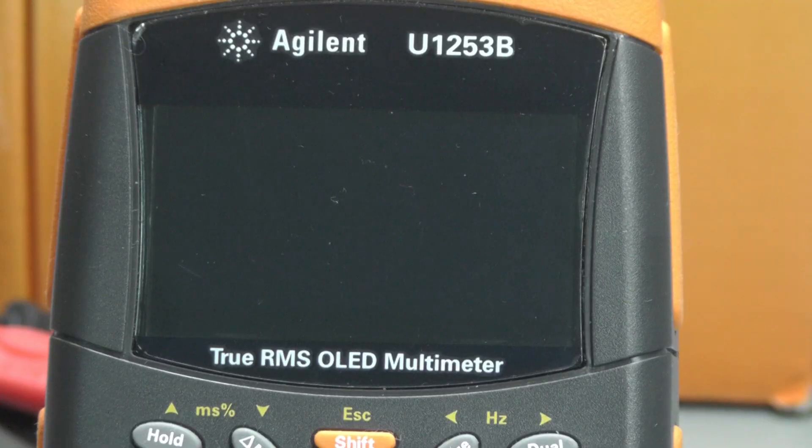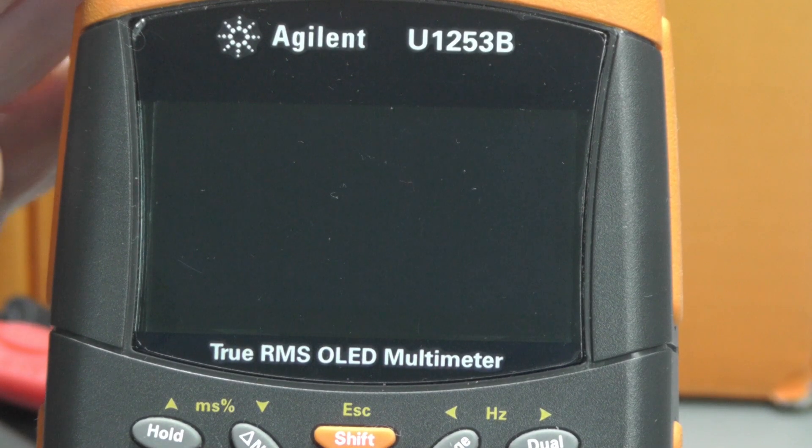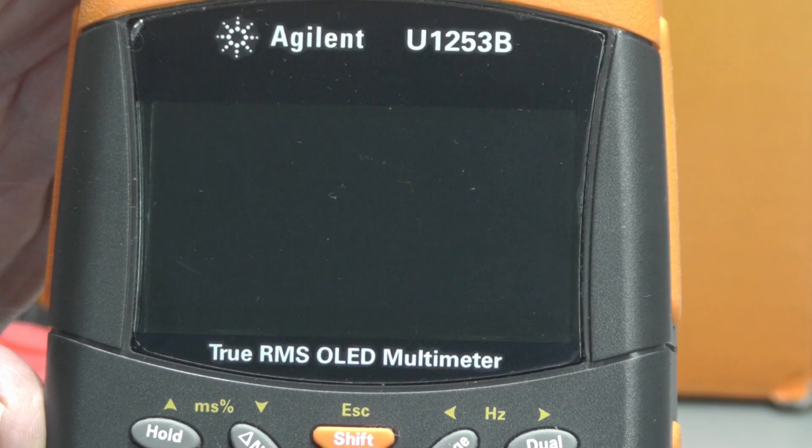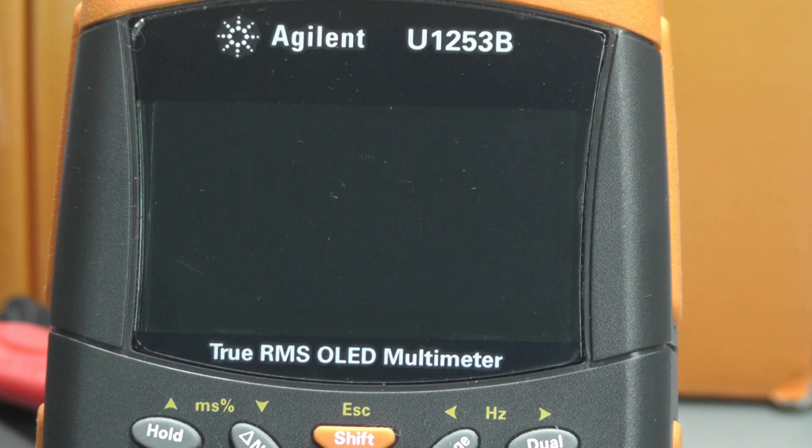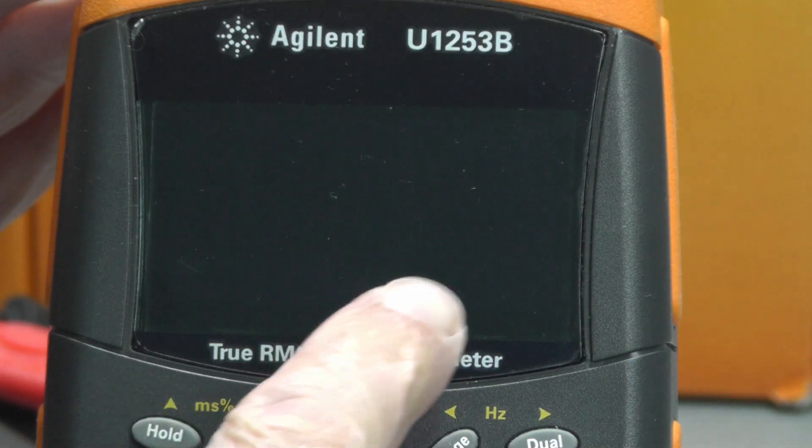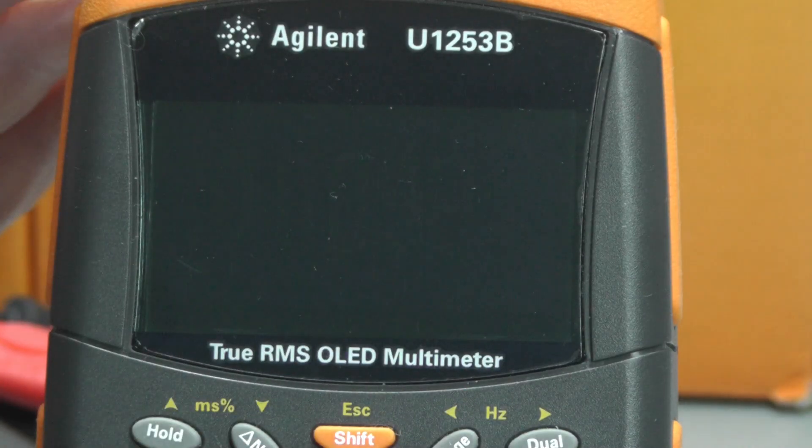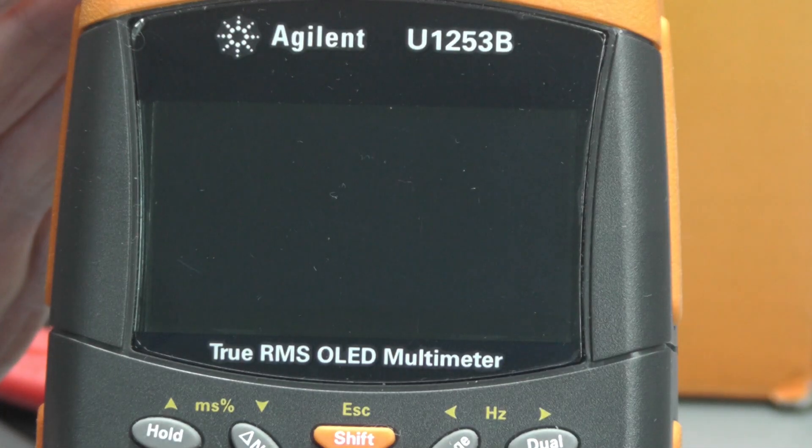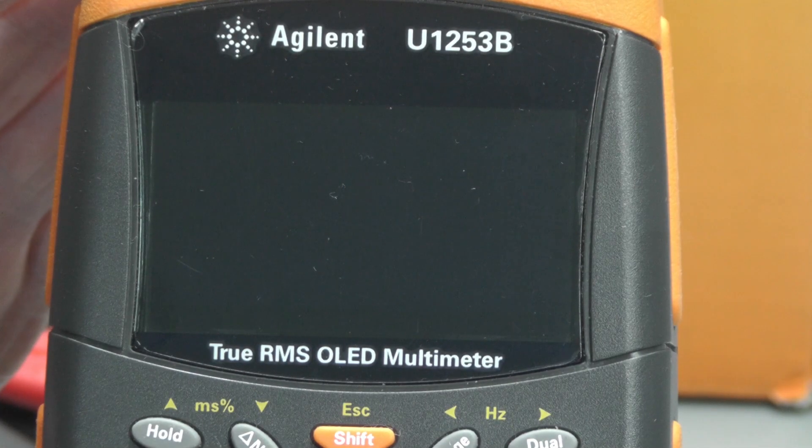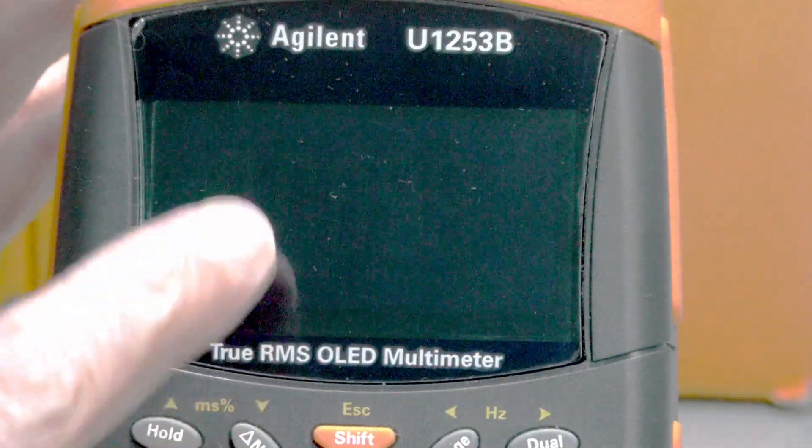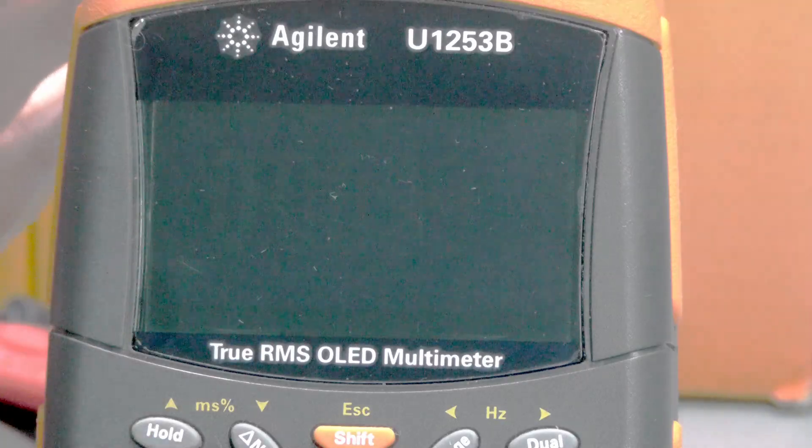Let me power it up and see if we can see anything on that display. There's the display front and center. It should beep as it starts up. Nice little tune on startup. I can see it's very dim, but I can actually see some digits on the display there. It's really hard to see. Hopefully I can do something with that in DaVinci Resolve so you can actually see it.